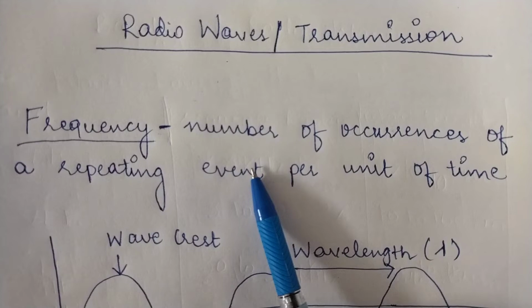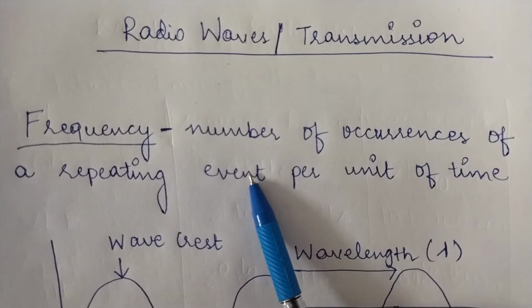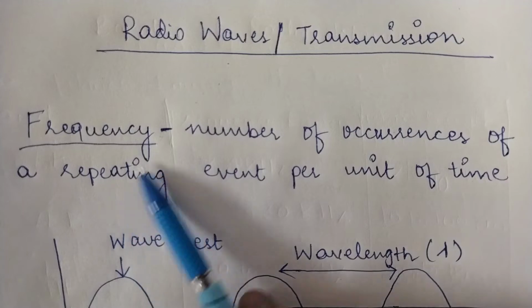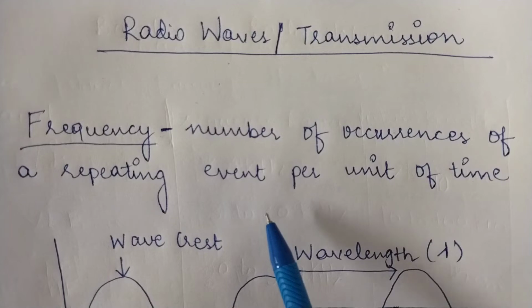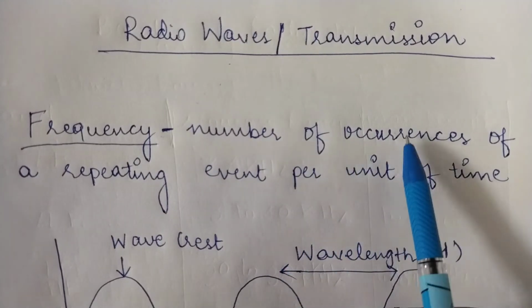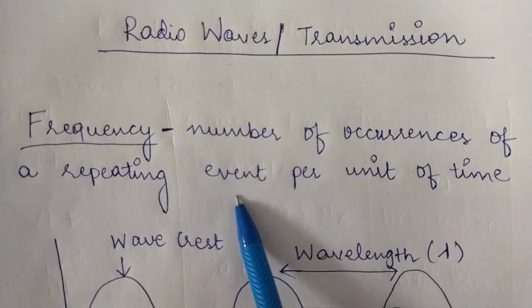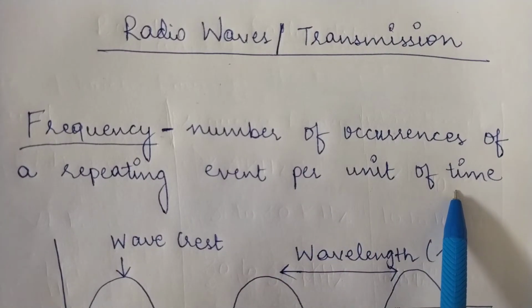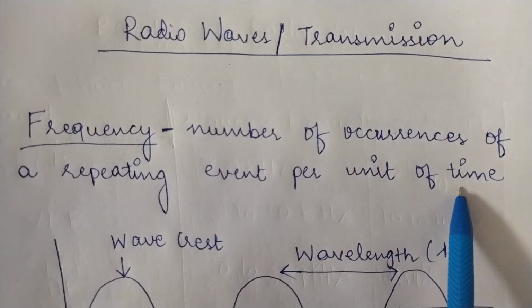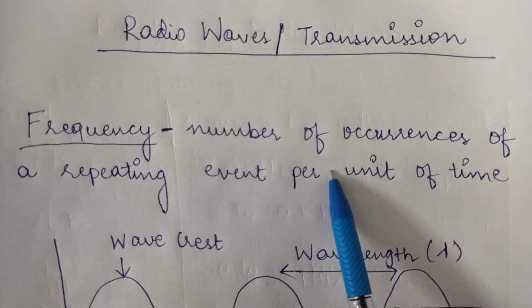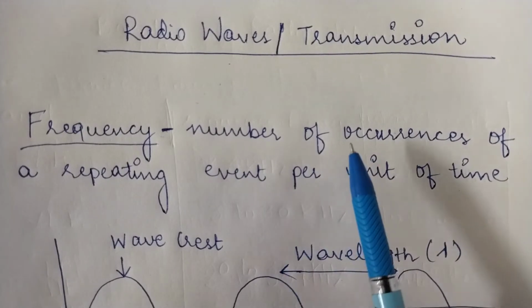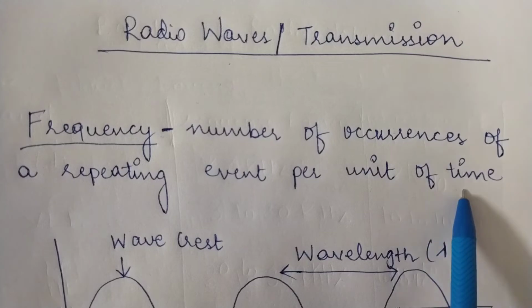So before we proceed on to the radio waves or radio transmission in the wireless transmission or in the unguided media, we must know two terms very clearly. One is your frequency and another is your wavelength. So what is frequency? Frequency is the number of occurrences of a repeating event per unit of time. That means in a single unit of time, an event has repeated how many times? The occurrence of that event, or how many times that event has been repeated in a unit of time, is your frequency.